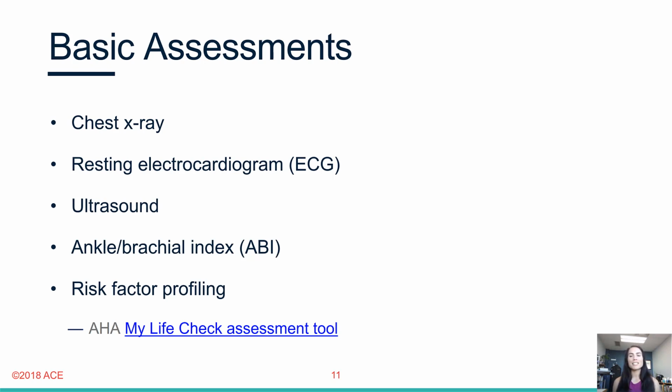Then risk factor profiling is something you're probably a little more familiar with. Essentially it assesses their traditional risk factors for CAD. This can include blood pressure, indices of diabetes, measures of obesity, cigarette smoking, metabolic syndrome, cholesterol, and physical inactivity. ACSM has moved away from risk stratification by an exercise test or exercise professional. As a personal trainer, you know that we typically only do this risk factor profiling in clients who are a little bit older.